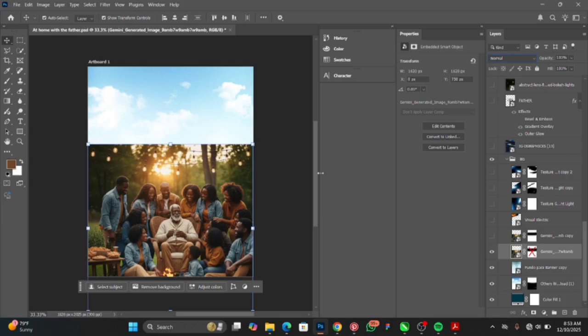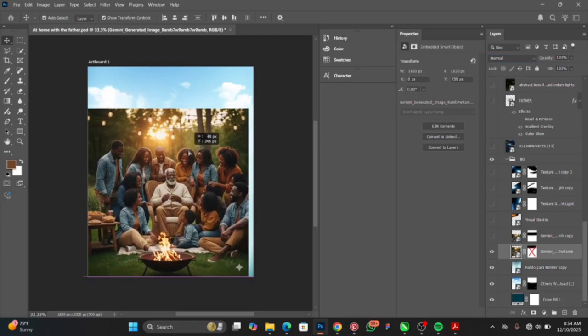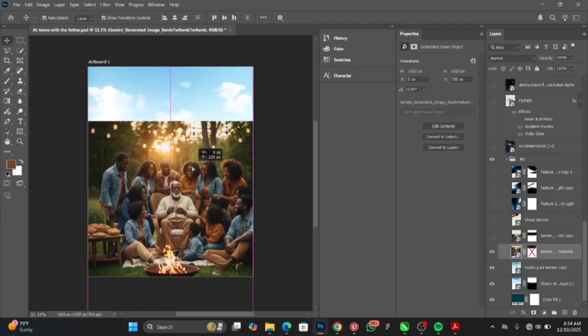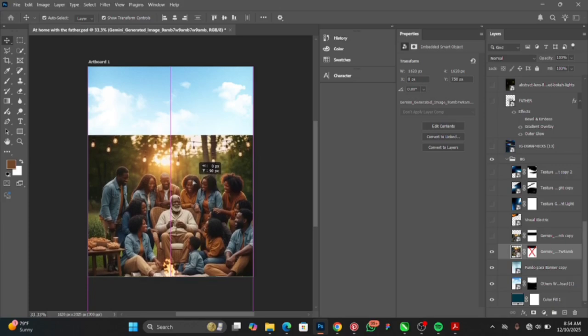Gemini AI, and I think one of the prompts I gave it is there's a father, an old man, surrounded with people, and most especially young people, both genders, showing them love. So this is how the image looks initially. But I don't want that, and the reason why I shifted it down is because of this Gemini icon.